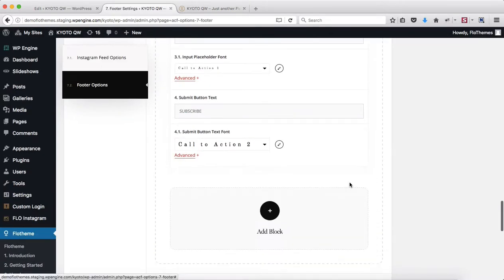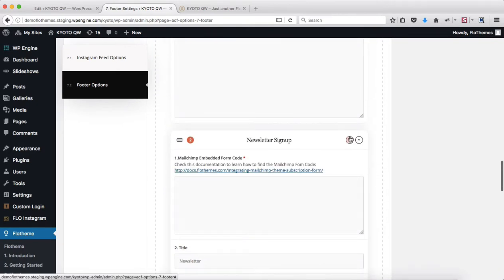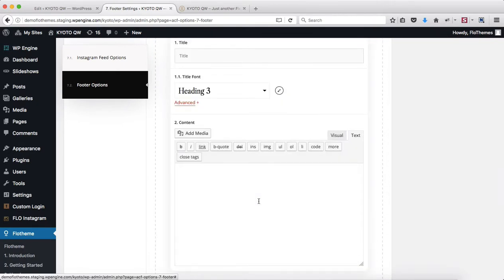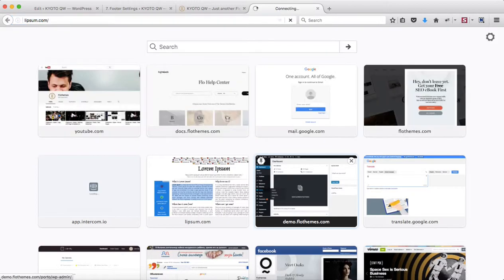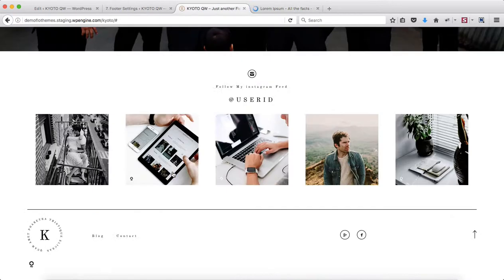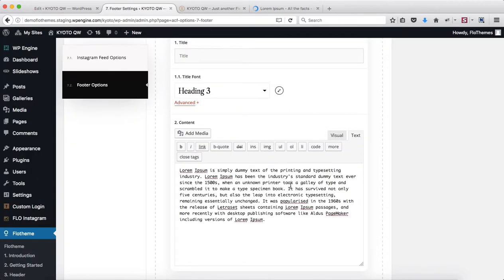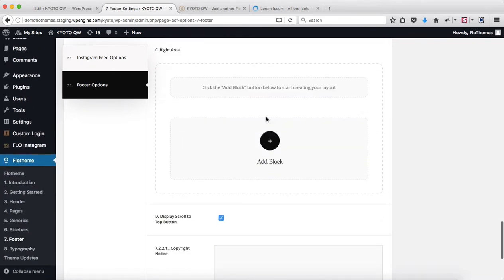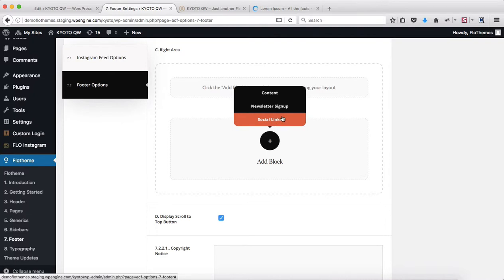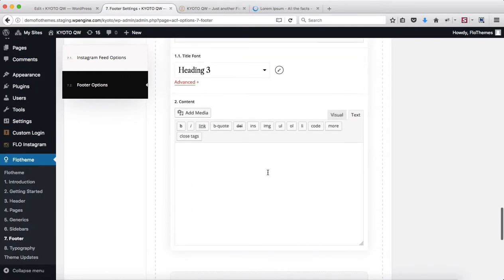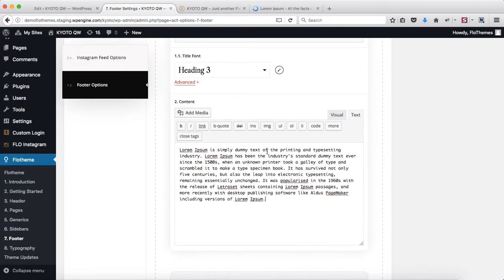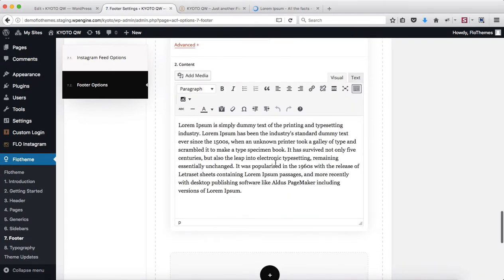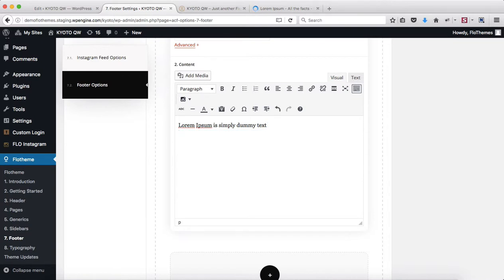So let's get to it and make some adjustments here. Let's remove this newsletter sign up. First of all, let's add in our text, and we'll head on over to my favorite dummy text website. We'll add in some dummy text here. Okay, and then we'll head on over to our right area. We'll click on add block, and we'll then add another content area. So this section will be a little bit simplified, and let's just say we want to add bullet points.